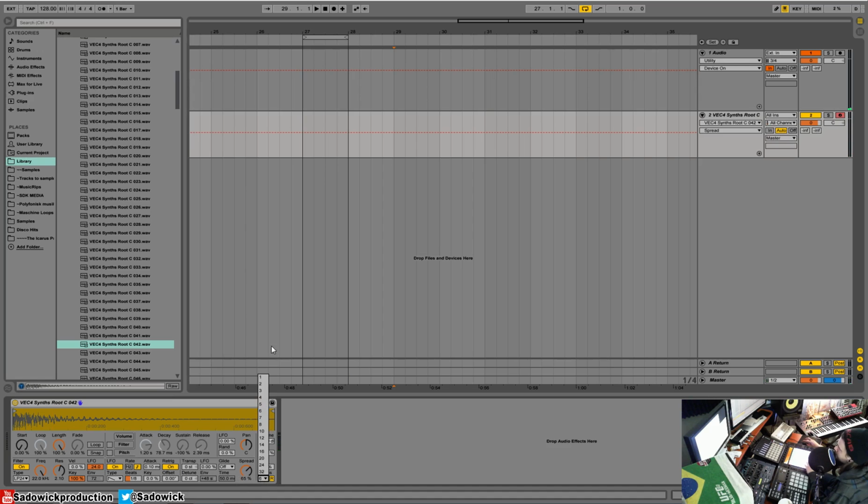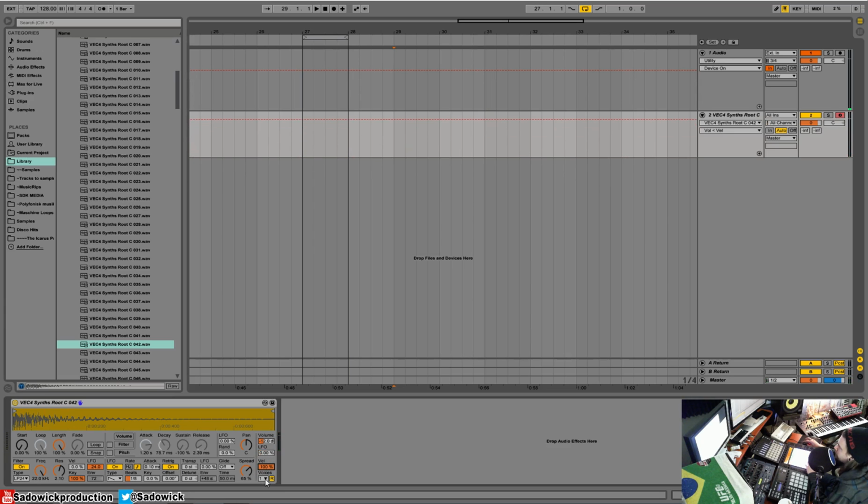Also, we have our voices, one voice, so it'll be like a monophonic, all the way up to 32. And yeah, we'll set the velocity to 100. We can modulate the pitch, or the amplitude.